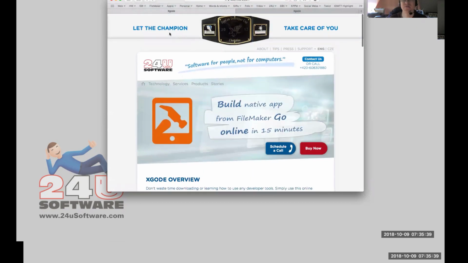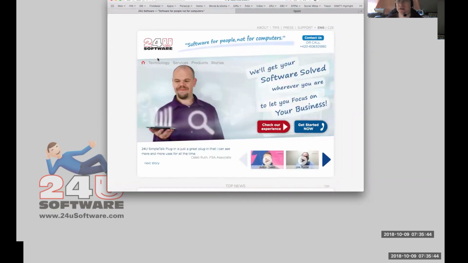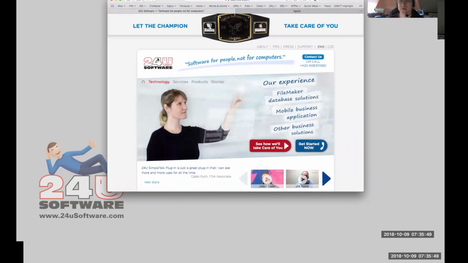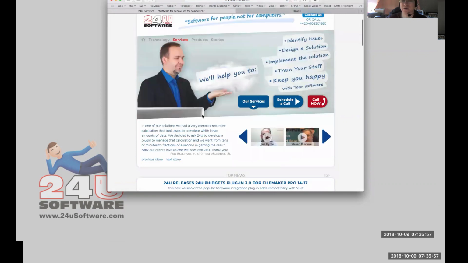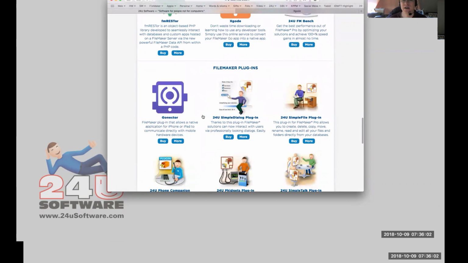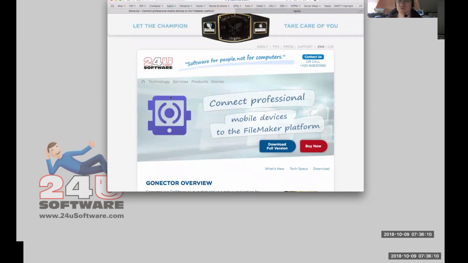When you talk about these iOS apps, the other thing is we focus on integrating hardware with FileMaker. The demo that we were showing at DevCon was actually utilizing one other product that we released just recently, and it's this Go Nectar. It's a plugin that's built specifically for being used with the FileMaker iOS app SDK when you build native iOS apps with FileMaker.